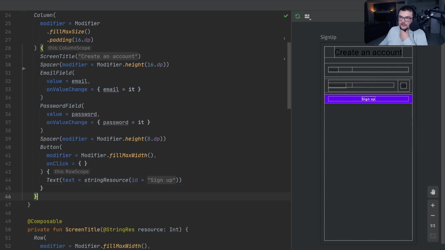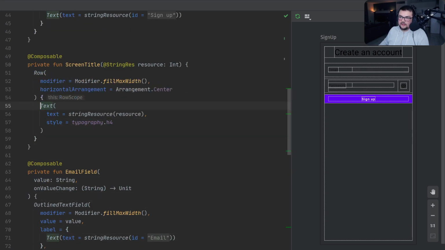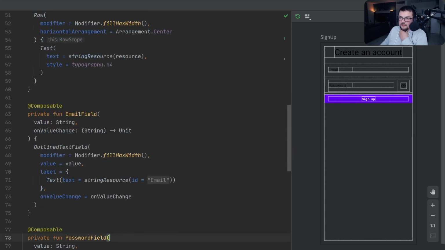I think it's okay. And then these other functions, like the screen title, for example, I don't think I can do any better. It's pretty small, I guess. Of course, if these named arguments were not there, it would have been even better. But I think Google came up with an official guide for writing Compose, on how to structure your code, which is also compliant with the Kotlin guidelines. So I'm just trying to apply them, and I think it's not that bad.